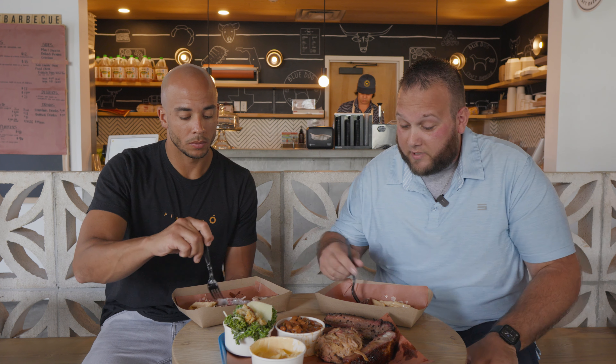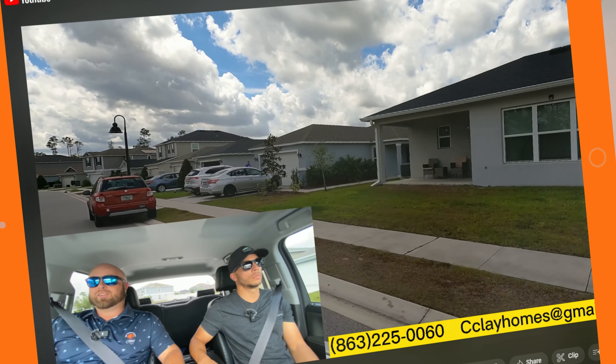Everybody knows each other — everyone's getting some barbecue together. You've got your CEOs all the way down to your blue-collar workers, but Friday nights, still having the game together. If you're thinking of moving to Lakeland and you're out of state and want to see it, let us know an area — we'll do a driving tour, show you what's in the area. You've got Target, Walmart, all those stores on both sides of Lakeland — north and south. South Lakeland is a little more the city; North Lakeland is a little more country and land. Everything is close to downtown Lakeland — probably 15 to 20 minutes whether you're north or south. If you want land, want to own cows and horses, you can do that in North Lakeland, but you also have all your Targets, your Best Buys — common stores you're looking for for everyday life.